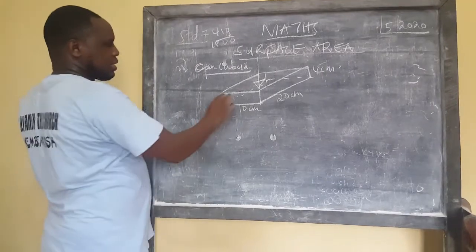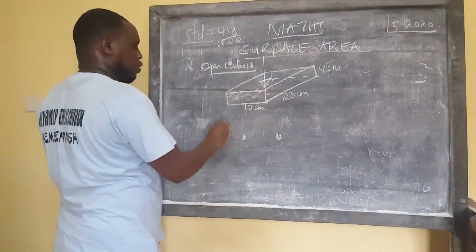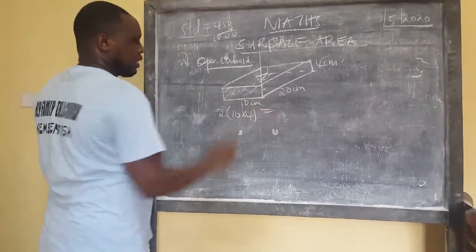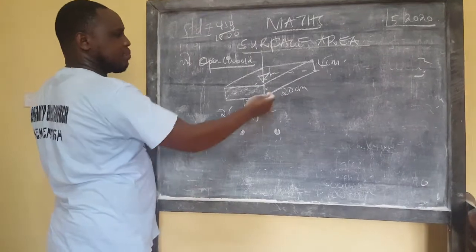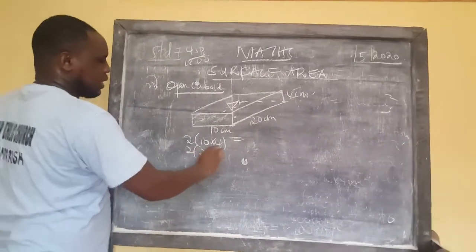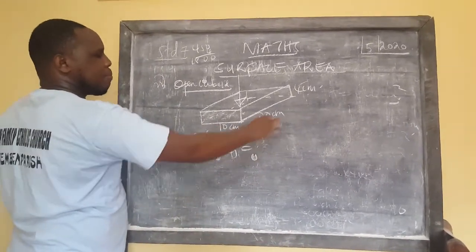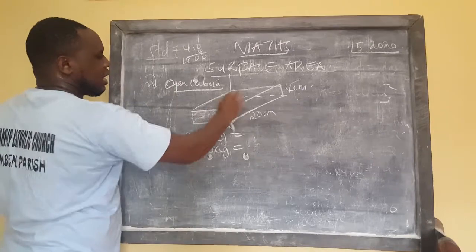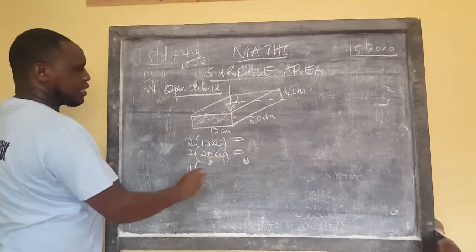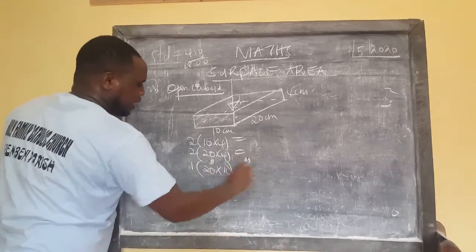So let's calculate, see how many faces measure 10 by 4. So this is 4. So there are 2. 10 times 4. We get the area of that. Then how many faces measure 20 by 4? There are also 2. 20 times 4. And then how many faces measure 10 by 20? 10 by 20 is the upper one, which is not there, so the below one. So it's going to be 1 times 20 times 10. Then we get the total area.